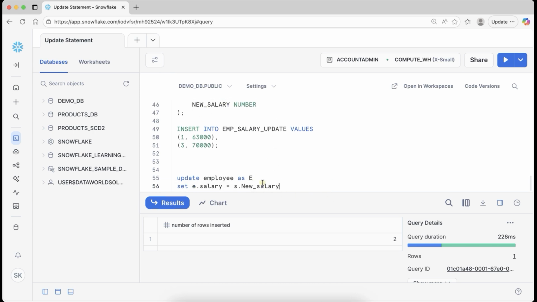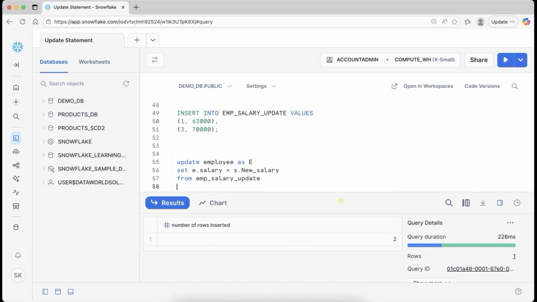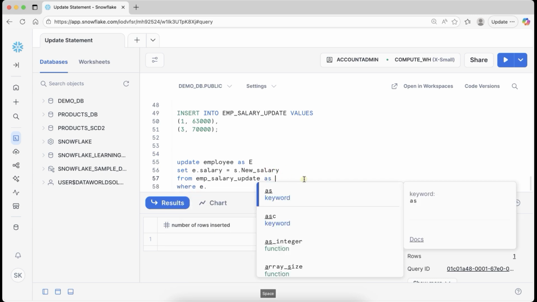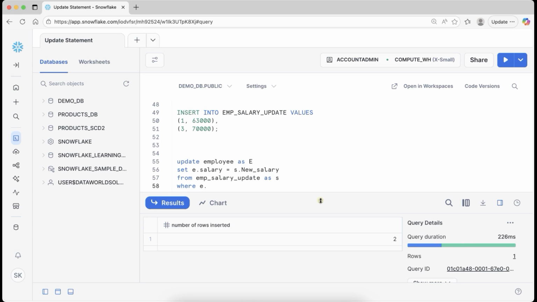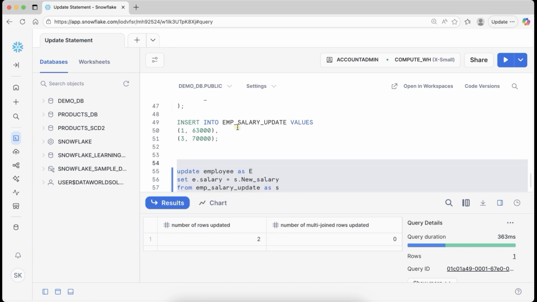Then we need to write the source table, give the alias name S, from employee salary update, where E dot employee ID equal to S dot employee ID, and now run this statement. You can see the number of rows updated here is 2.